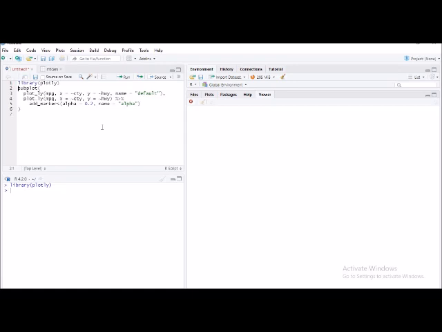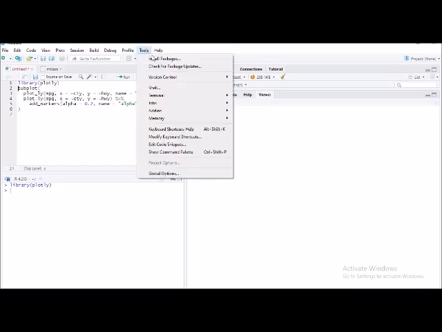Here I'm using a data set which is already in the public domain, and we all know it: miles per gallon, the city, and the highway. On the x-axis I'm going to plot city, and on the y-axis the highway, and I'm focusing on the data set mpg. It is already there. If not, click on Tools, Install Packages, and write down mpg. You can see it there, install it, and proceed to work on that data set.